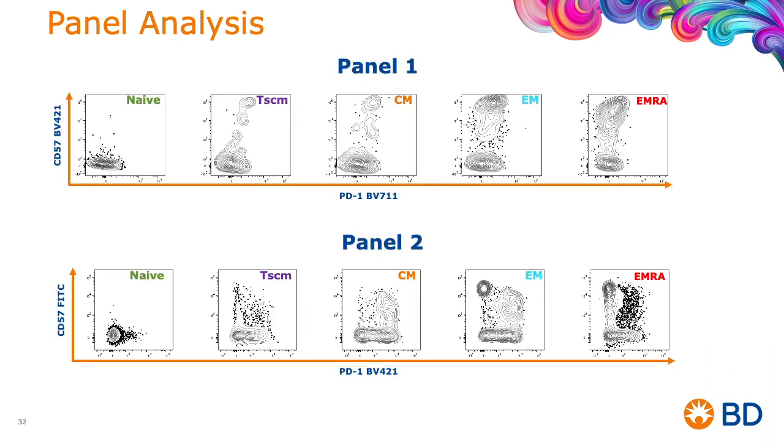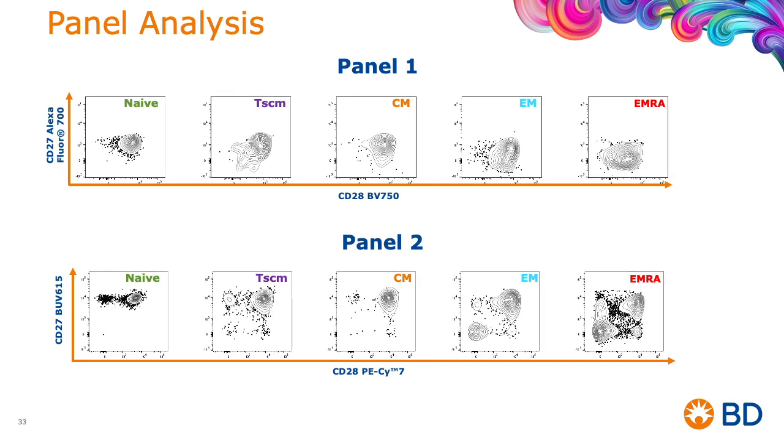We're going to compare side by side. On the top was the first panel where we didn't pay attention to spillover and spread. And the bottom is the panel where we strategically selected upfront fluorochromes with very minimal spillover to simplify the process, and most importantly, not run into mistakes or problems that would have impacted biology. So you can really see the stark contrast between the two. This is for CD57 and PD1. The same you can appreciate for CD27 and CD28.